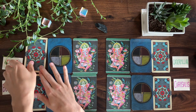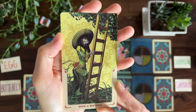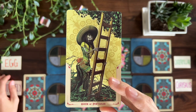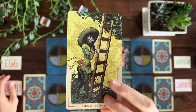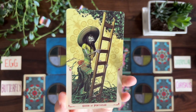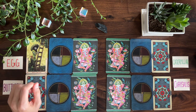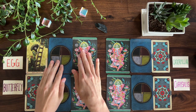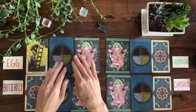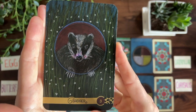So your cards for this egg stage, your tarot card is the Queen of Pentacles, which represents just this really grounded, feminine, nurturing, but also, as we see in this card, hardworking, but it's hardworking in a state of flow and grace. Being really present with the earth or with your natural kind of energy state and being confident in that. The Queen of Pentacles is actually really, really confident energy and mature too. All right, so we also have the Badger with the number 3.